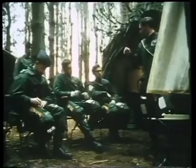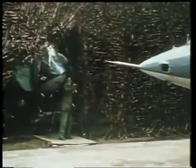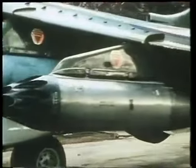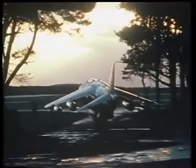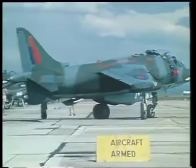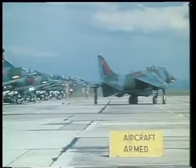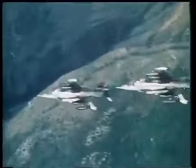Of course, with a jet-lift aircraft, it would be lunacy to allow it anywhere near an airfield in wartime. This would invite destruction. But at times, Harriers have demonstrated how easily they can take off from cratered runways. Obvious deployment is into the countryside, particularly to wooded areas. Appropriately, the first Harrier squadron was the RAF's No. 1, whose motto is, "First in everything." They soon explored dispersed operations from wooded areas, using various weapons.